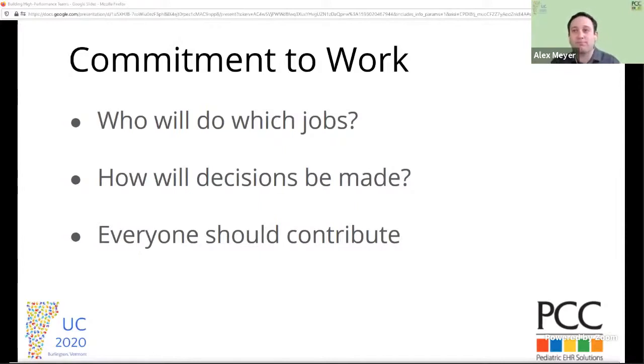We all have that group project experience where 2 people did all the work and the third person slacked off and just signed their name on the end. In really successful teams, that isn't tolerated. And so if you want to stay on the team, you need to keep earning your place. Most importantly, the team needs to agree on the answers to these. There needs to be a common understanding of those.